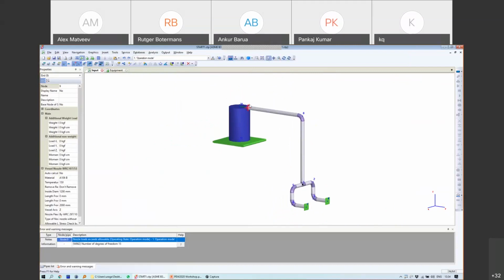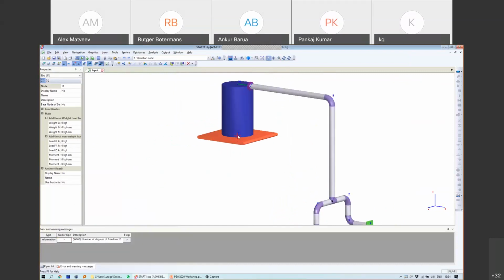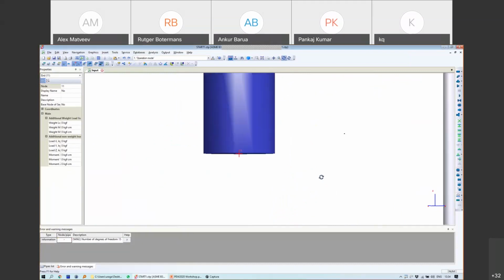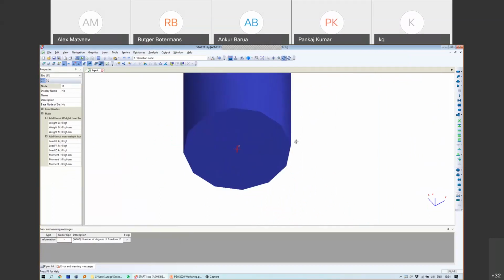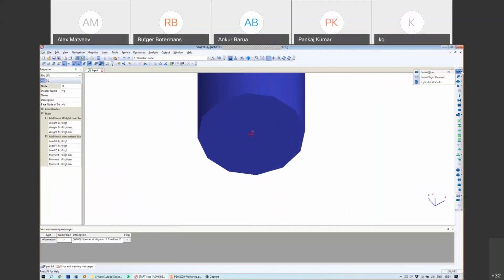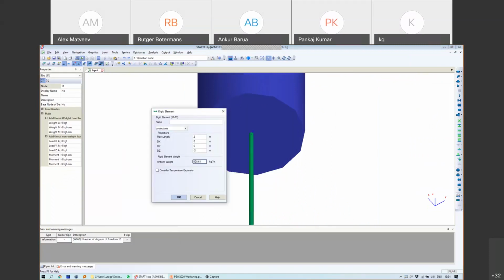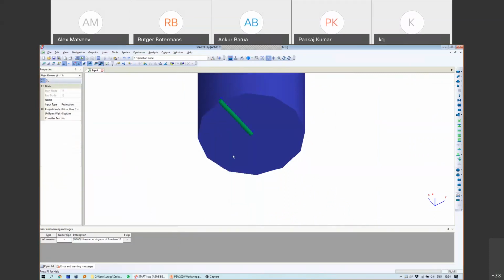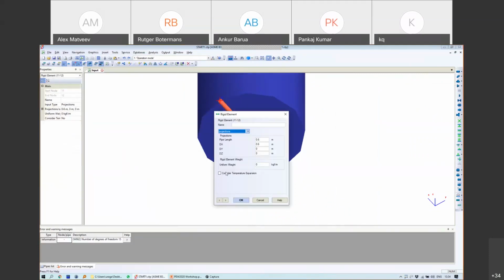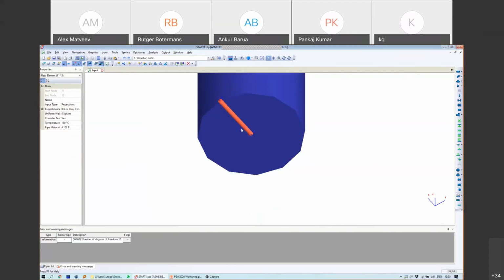Okay, so now let me show you how to add the legs for this vessel. Let me do this. We add the rigid elements, like this. And also we'll consider the thermal expansions.